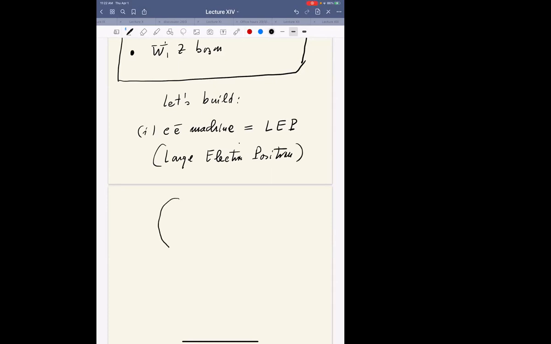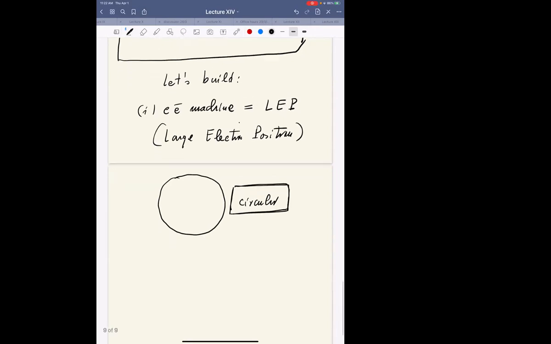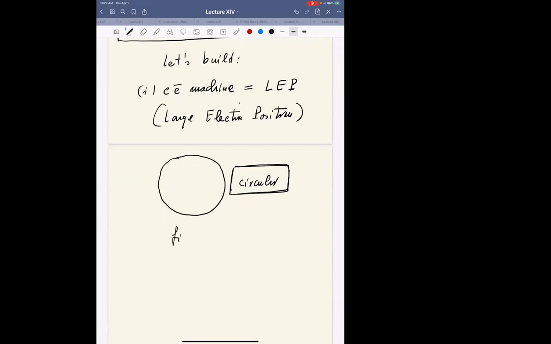The trouble is, you see, what is good is to do the circular machine because you can keep accelerating them. So you can reach higher energies. Linear has a problem that you only have a certain distance to travel. So people fight a lot about it. Circular wins. So we accept the circular. You see, the problem is now it will have fixed energy, and you don't know the mass of the Higgs. The trouble is you don't know whether you're going to be lucky.